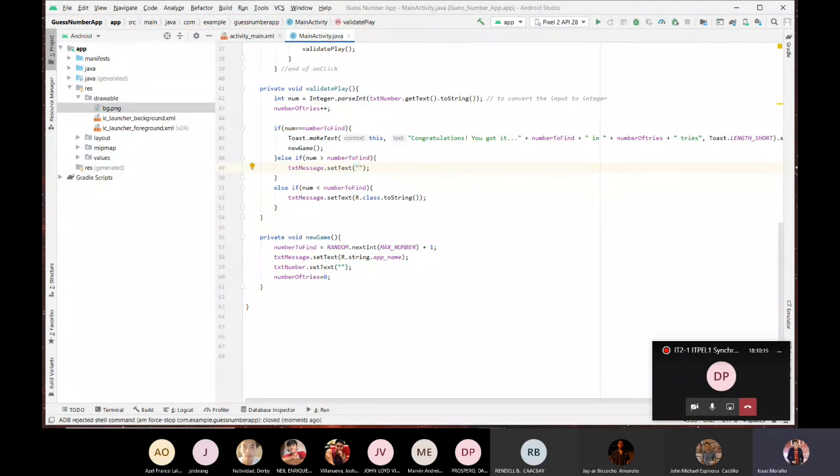Ano ba yan? So number is greater than to find. Too high, too low. Oh, ba ito yung low? New game.